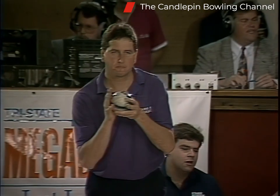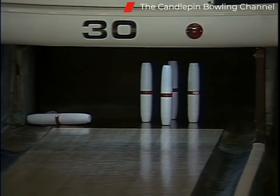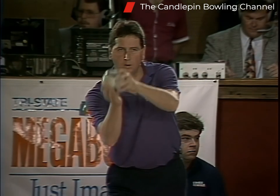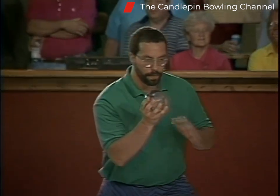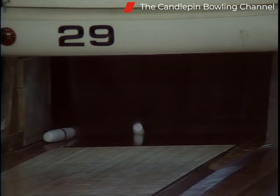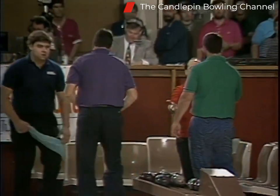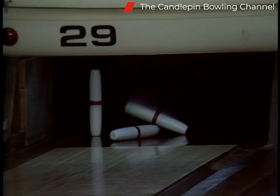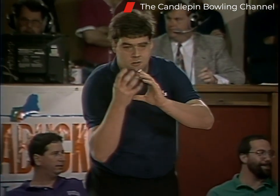This fifth box will be worth $15. Joe Ashline shoots at the diamond — leaves the 3, 5, 6, and 9. Paul Barassa, working on his strike for the spare — great effort, he's got it! Joe Ashline with the nine box. What a great spare for Paul Barassa — catches it on the inside, the ball goes down and takes out the four pin, finally goes for the spare. Three marks in a row for Paul Barassa now.